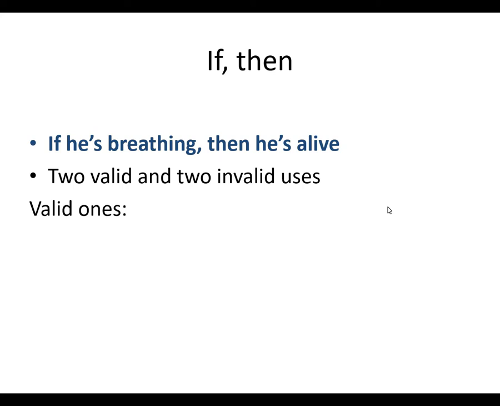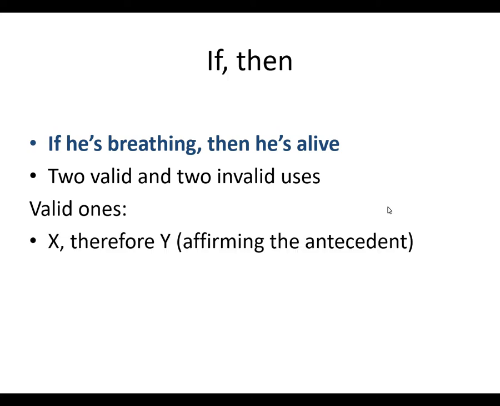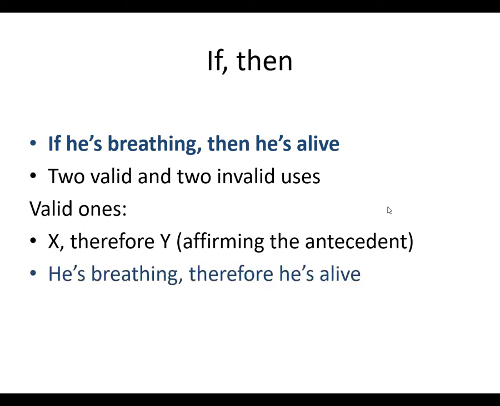The valid options, i.e., the two ways we can correctly reason or make an inference from an if-then logical relation, are: we could affirm the antecedent, which is saying yes to the if part, then yes to the then part. In other words, we confirm that the individual is breathing and conclude that he is alive. This is logically valid. It follows, necessarily, provided the if-then relation is true.